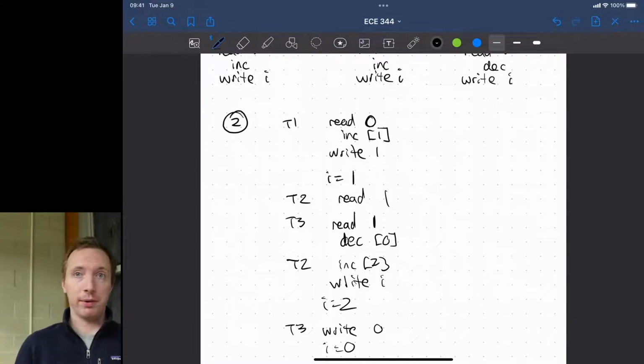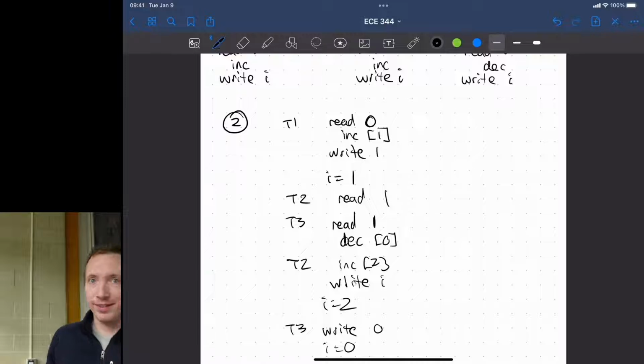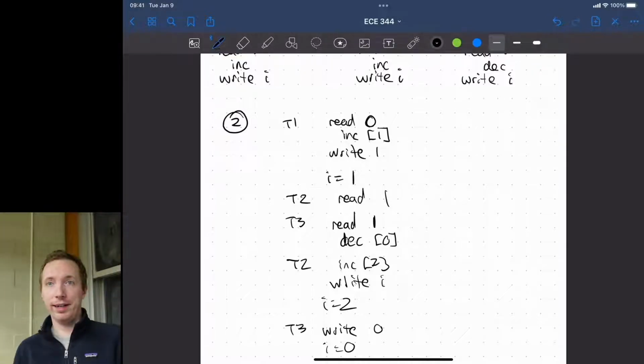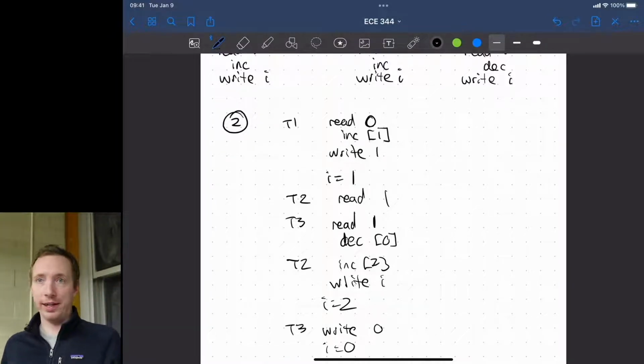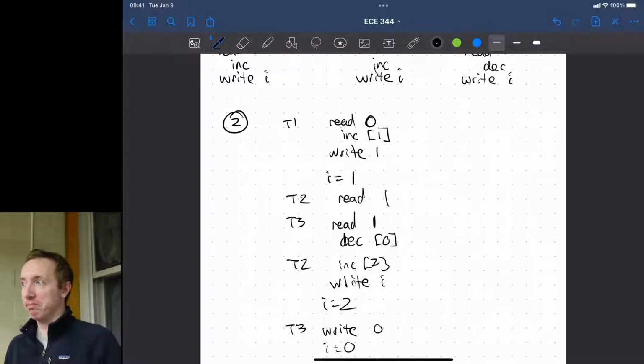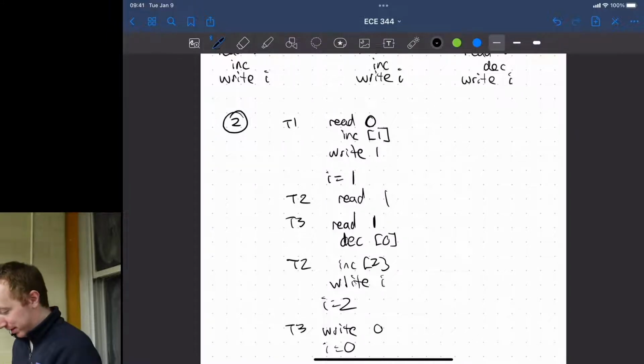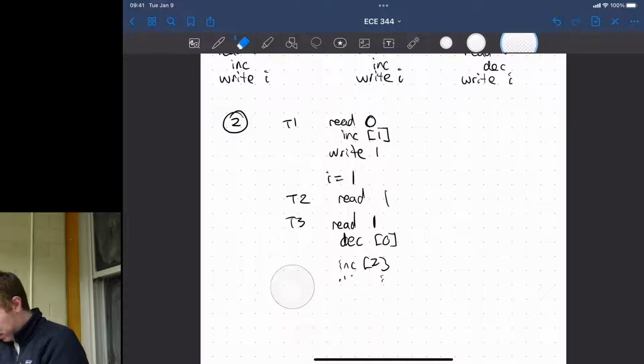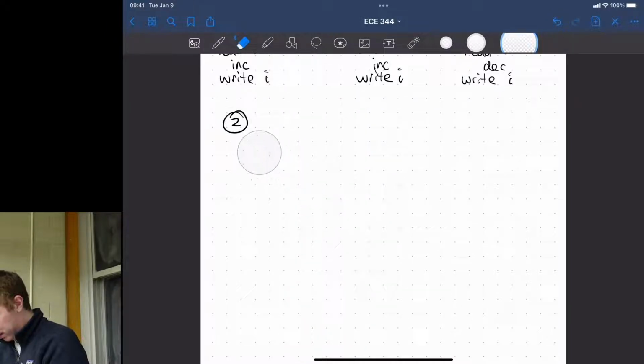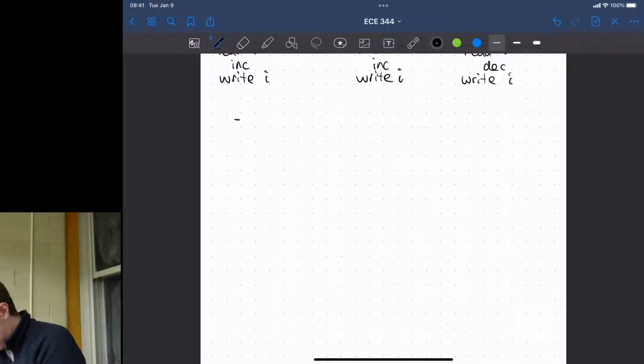It just depends on the order they wrote. The idea of this is they just read some stale data. All right, well, for practice, the most difficult scenario might be, how do I get a -1?